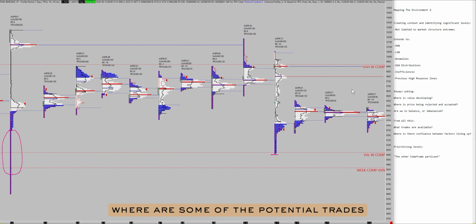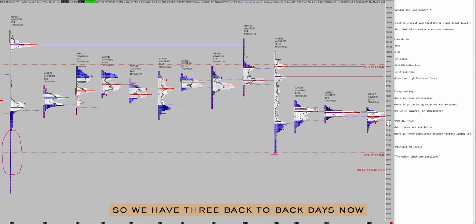If we were going to say where are some of the potential trades, it might be a short at this high. So through this, most likely, not just stopping at this point of control, not just stopping at the volume point of control, but likely through into this weekly comp. So we know that this general area is an area where we're going to look for weakness if we're going to take a trade back to the point of control of this entire structure. So back to the midpoint of the structure rather.